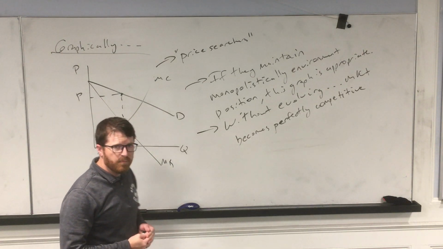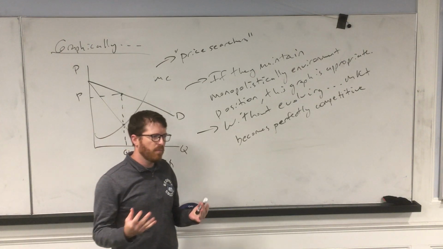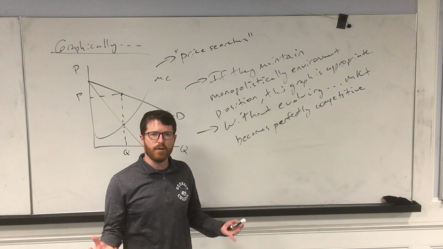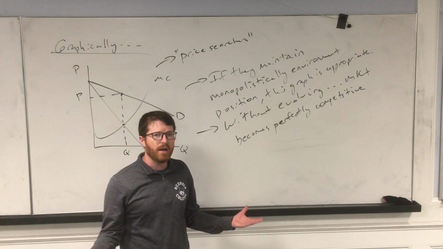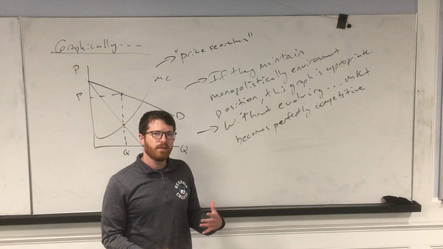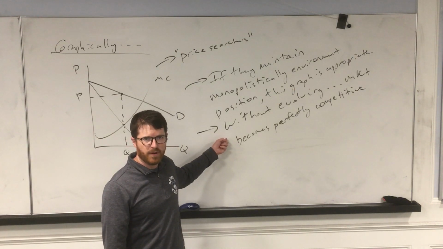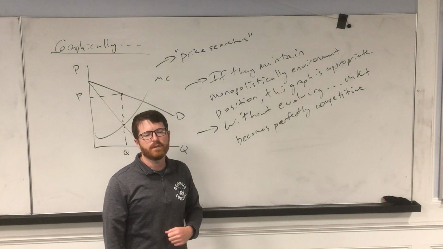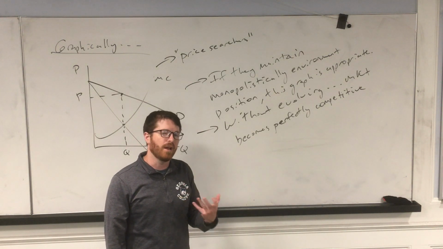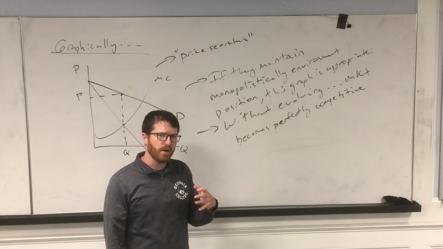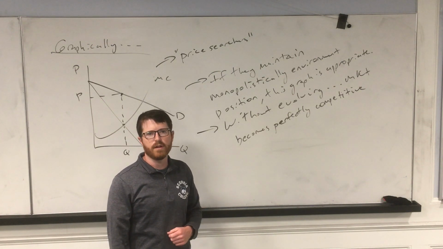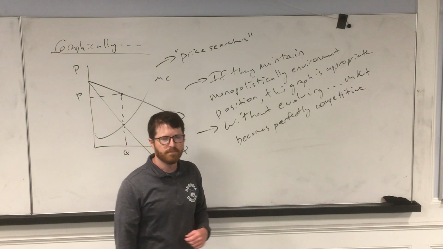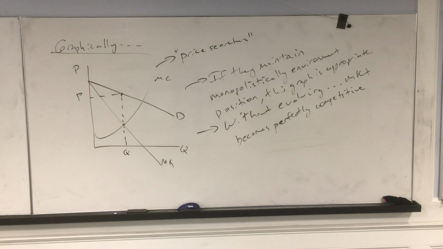Okay, so in the short run, profits can be positive because they're in a monopolistically competitive environment. They could be negative just because maybe they're producing an inferior product, maybe there's not enough demand. So profits can be positive or negative. In the long run, they will be zero if this occurs, okay? But they can still maintain and be positive if the firm is able to innovate and stay ahead of the curve. So that is the logic of monopolistic competition, and that is why you see so many firms constantly adjusting a lot of their strategies over time, marketing, products, etc.